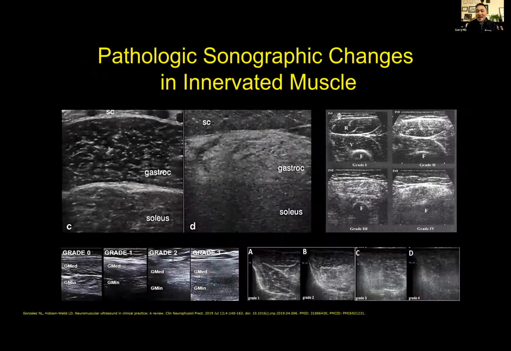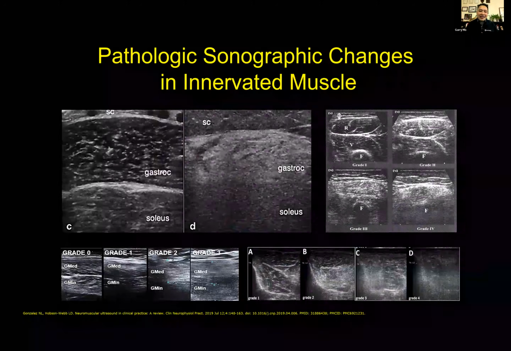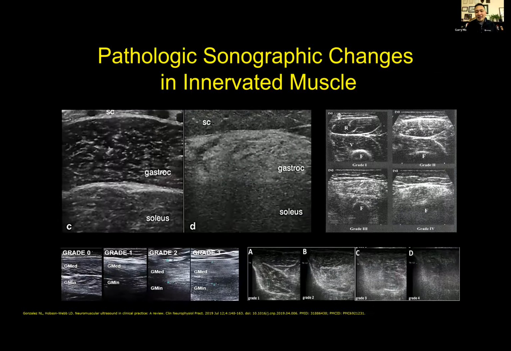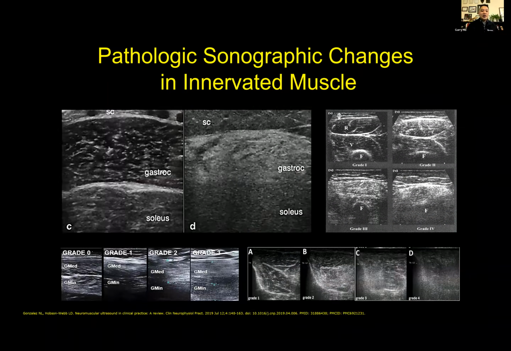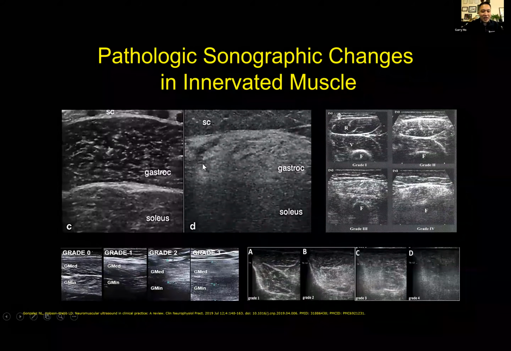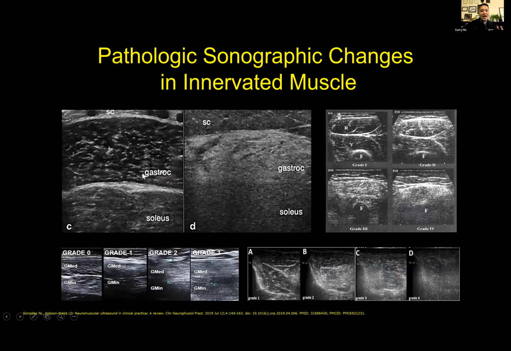The other thing ultrasound can be helpful in doing is looking at the muscles that are innervated by the nerve that you're suspicious of. And this is important because it can give you important clues. The nerve may look normal, but if you check out the muscle that the nerve innervates and it doesn't look normal, you should continue considering nerve pathology in play here. So in this picture in the upper left-hand corner, you can see a normal gastrocnemius and soleus muscle in this calf right here, compared to the picture right next to it, which is fairly abnormal.